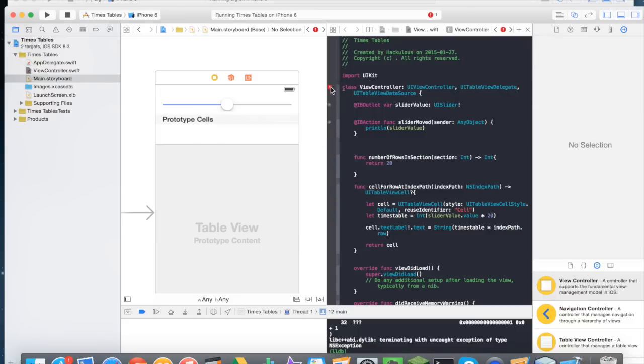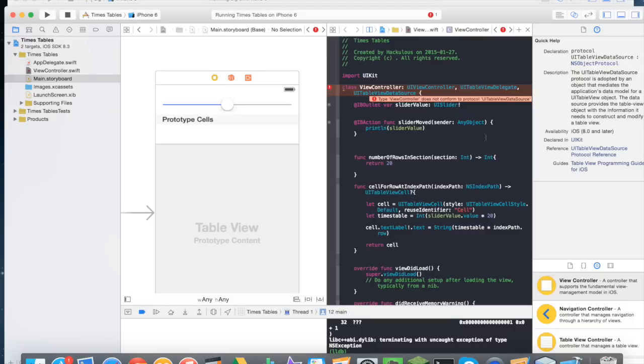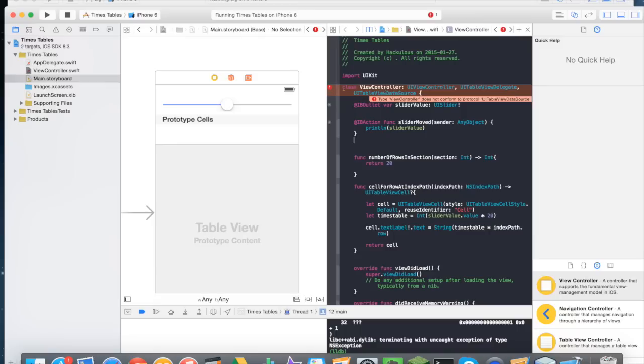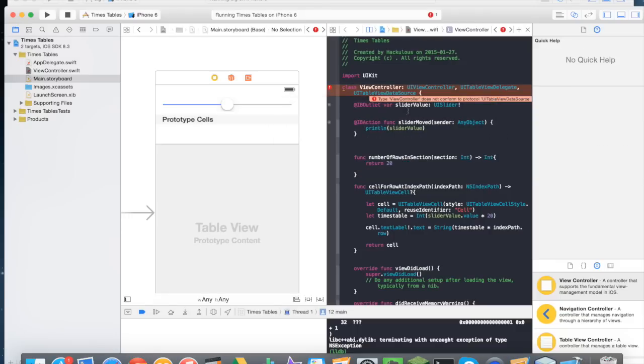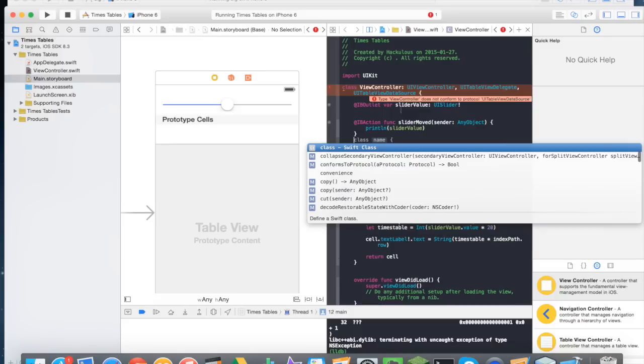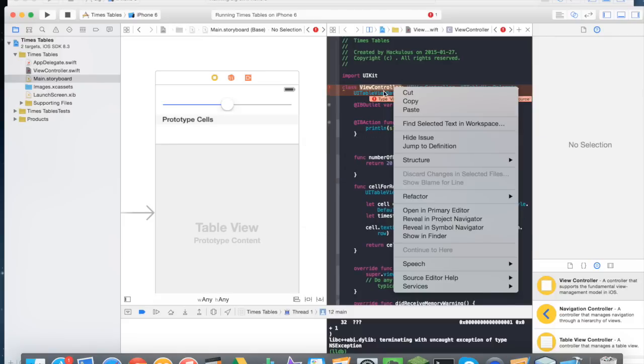But now you see it gives us an error right there. But why? Because the view controller does not conform to this protocol. So you're going to access the documentation for this class. There's some information if you command click.